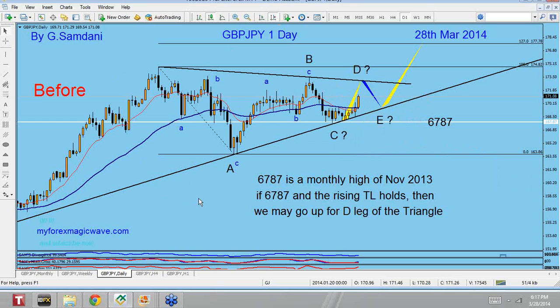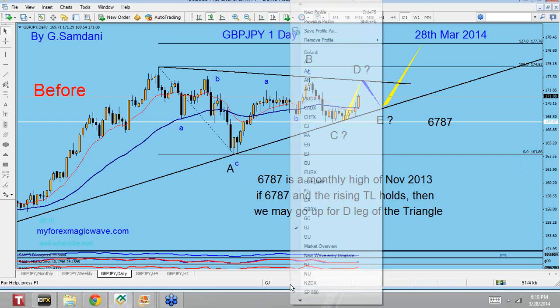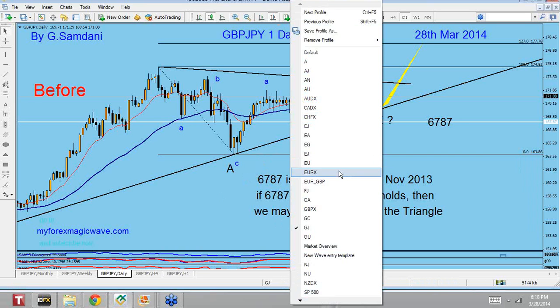Okay, now Aussie is the one that I missed completely. But before that, let me show you the euro index. I think I even sent you a chart showing that euro index was dropping, and that it's going to hit that level and bounce and start getting strong again. Then euro Aussie and euro yen and all those euro pairs will probably start going up. So euro index, we need to watch that. I'm just going to show you today. There is no setup I made, I didn't even look for the setups yet. Need to do it. Maybe I'll do it tonight or tomorrow, and then on Sunday I'll send out.